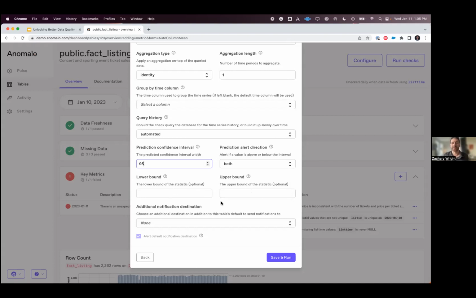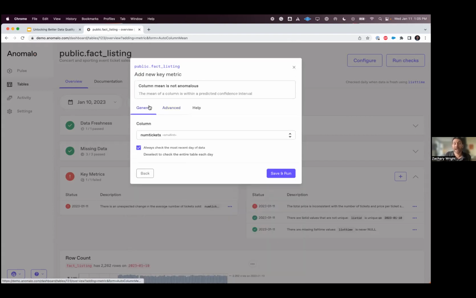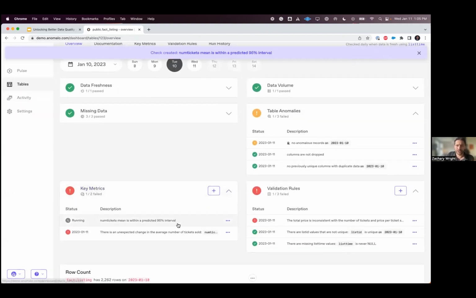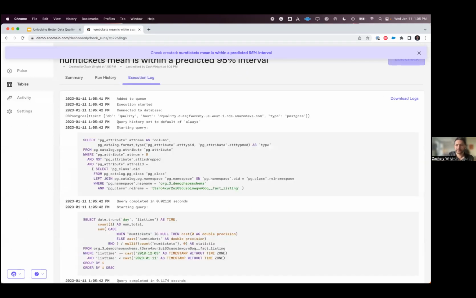And then in terms of simplicity as an end user, in this case, I'm an analyst. And maybe at the table level, I don't care about getting every single notification. The data engineers might want that. But for this particular check, I might want my own notification. So I could choose a separate channel to have this particular check routed to. I'm not going to select any advanced options, and I'll just save it and run it from here. All right, so this should be done pretty quickly.